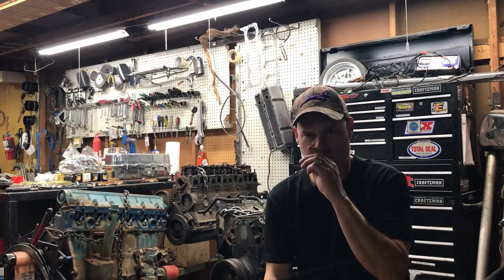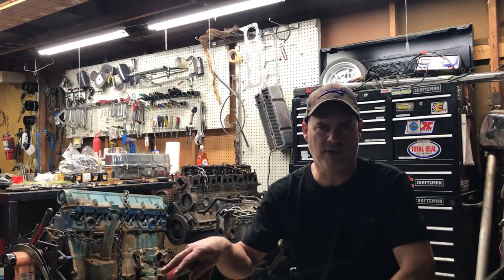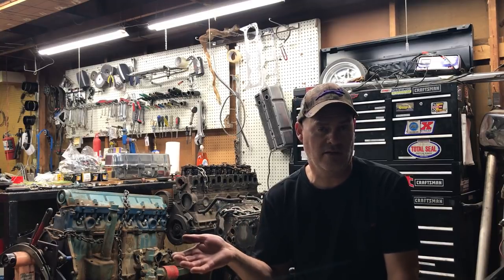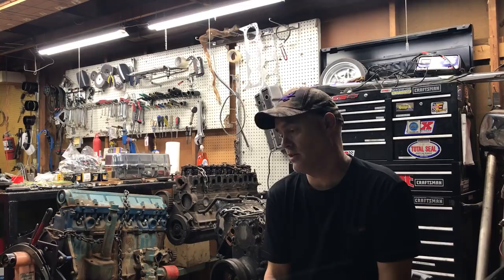You could easily make 600 to 700 horsepower out of the lower end of this motor with a little boost, some nitrous, and a good crank and rods — they can handle it. You probably won't get that kind of horsepower with the stock 5.3 heads, but if you port them, $450 to $485 is no problem, and you don't need to do all that much porting. There are so many aftermarket heads available — ridiculously cheap. For around $700 to $800, you can buy a set of aftermarket aluminum LS heads that flow just phenomenal numbers. An engine is just an air pump, and these things get a ton of air into them.